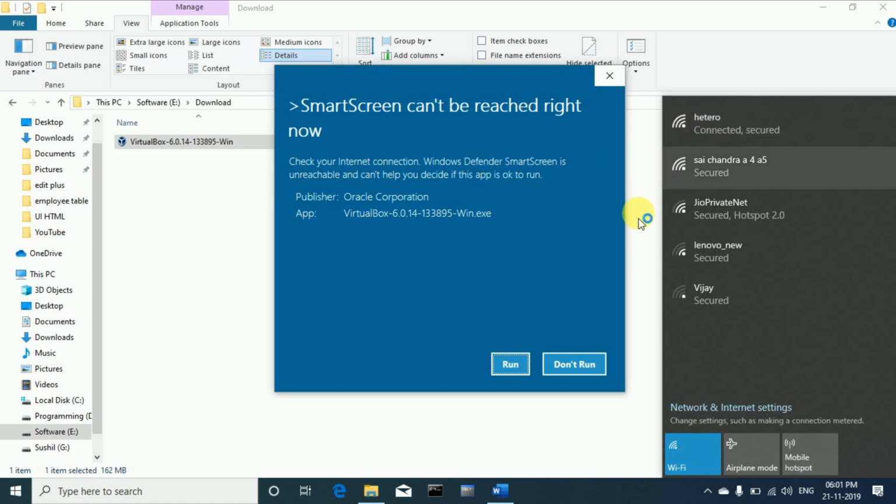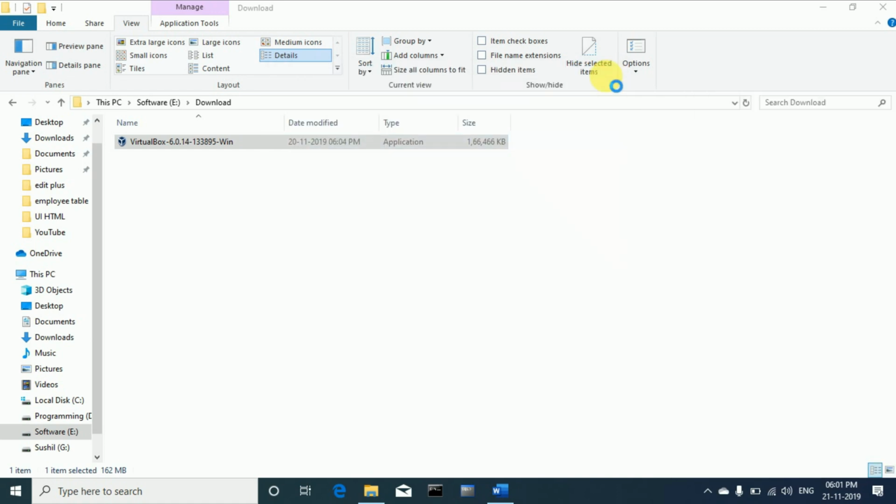Now my internet connection is set. Just simply close it. Now my internet connection is ready.